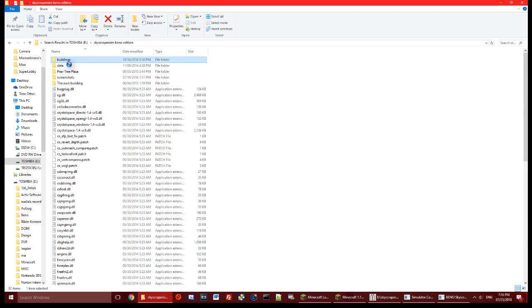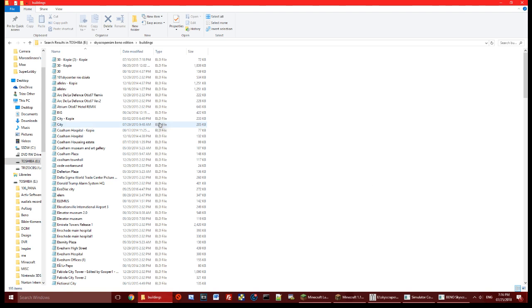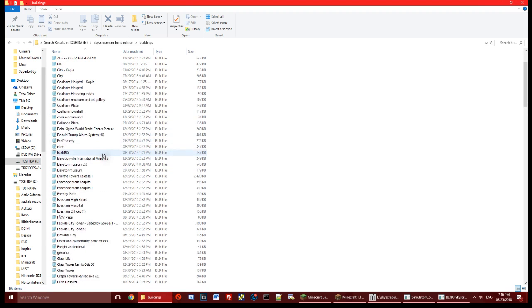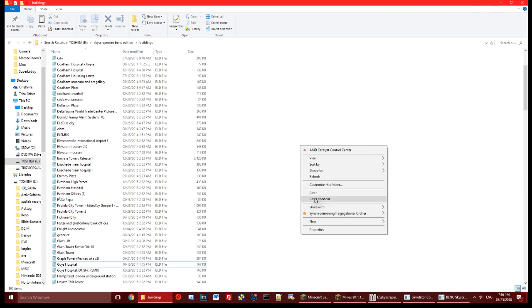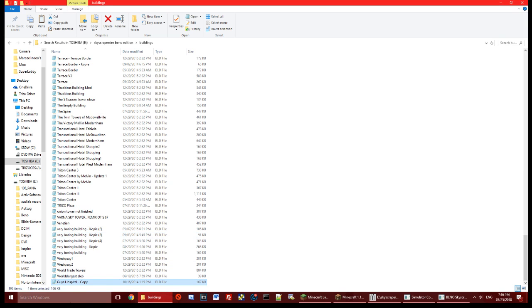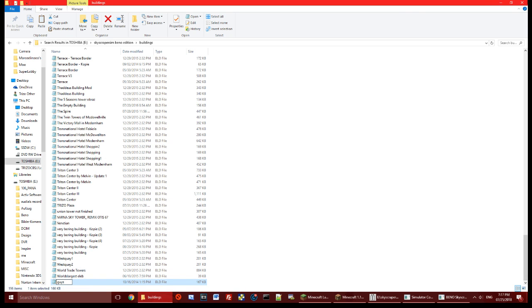Let's go to the building. First, have a copy of it, which is basically mandatory. Let's go for find Guy's Hospital. Copy it. Paste a copy. Guy's Hospital copy. Let's call this Guy's Hospital. Let's just call this 1, just so that it is always on top of the list.